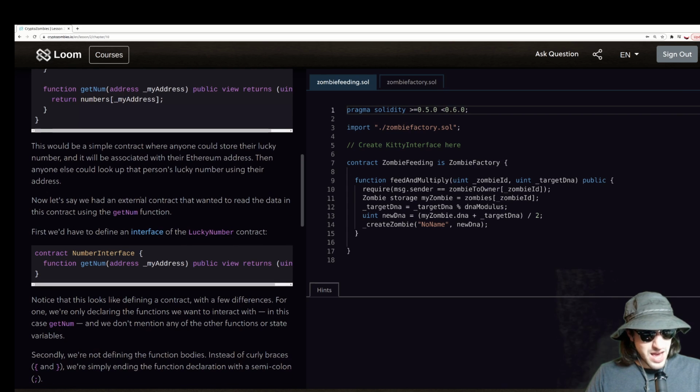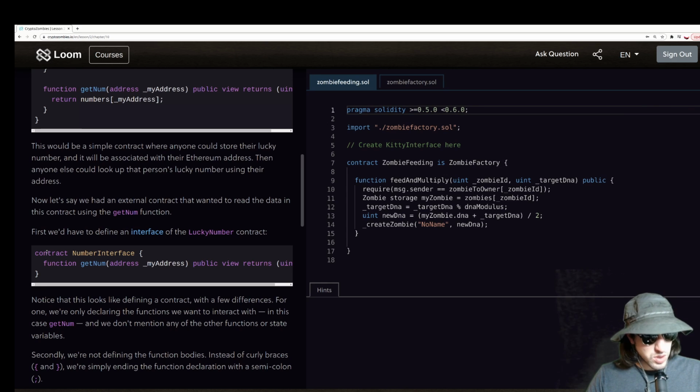Now let's say we had an external contract that wanted to read the data in this contract using the getNum function. First, we'd have to define an interface of the LuckyNumbers contract. Contract NumberInterface, function getNum given an address, public view returns uint.